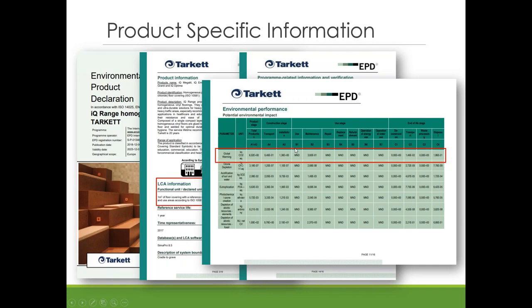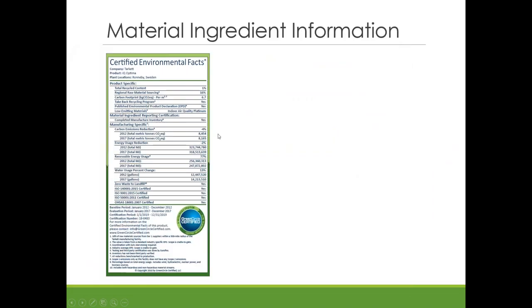So if you are not used to looking at an EPD, this is basically the table you'd have to go through. You'd have to know that phases A1 through A3 are the product stage where the ingredients and the manufacturing are captured. The construction stage is A4 and A5. Then the use stage is B1 through B7. And then the end of life is this. In order to get that embodied carbon number, you'd have to add up all the scientific notation to get that information. Whereas on the label, it basically is disclosed as one clear number of 6.7 kilograms of CO2 equivalent per square meter. So what does that mean to you?